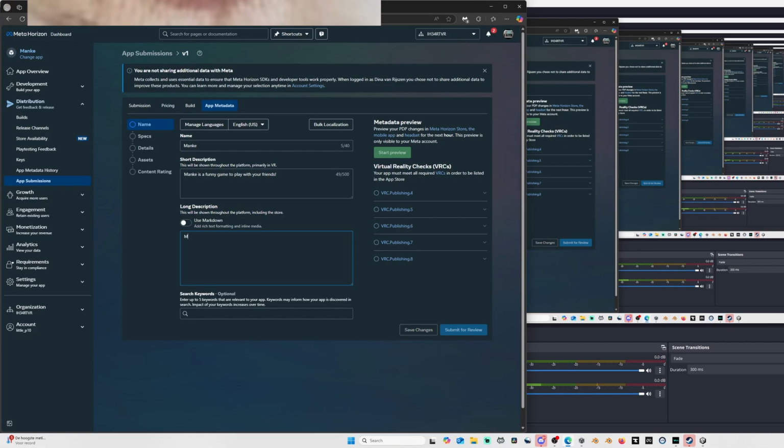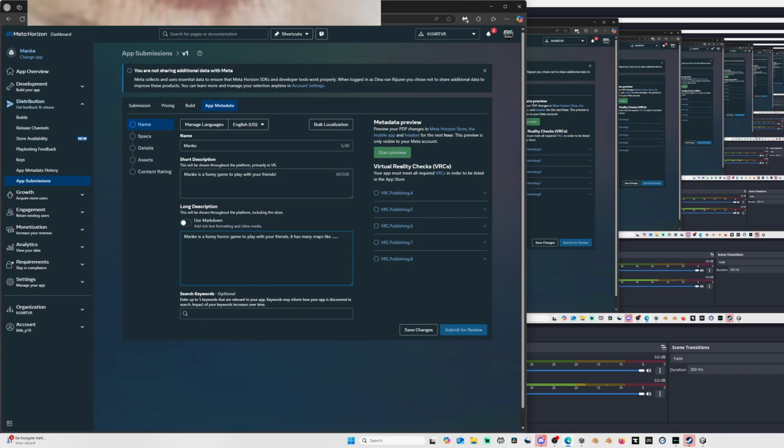So now in long description, you want to put a longer description of here. So basically you have this. You want to make it a little bit longer than that. So this is basically just what you want to put.